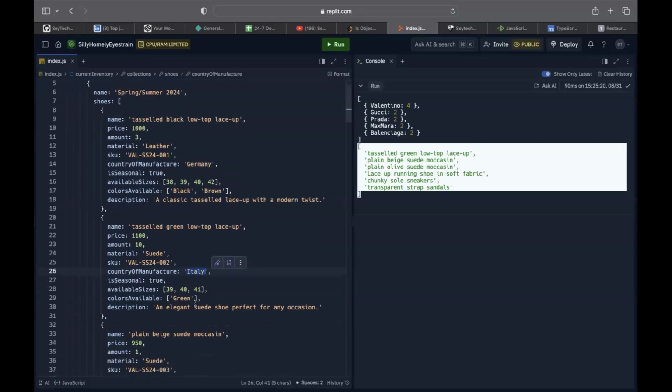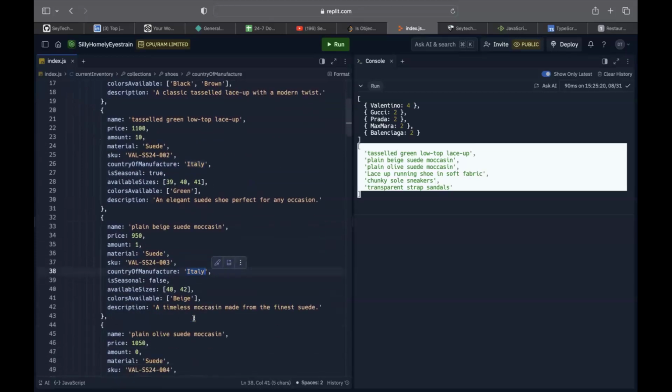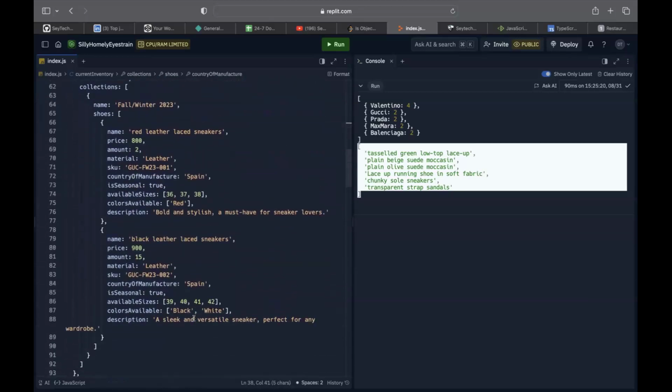So for example, Germany, Italy, Spain, etc. We need to check where each shoe object was manufactured, and if it's manufactured in Italy, we want to push the shoe name to our result array. So that was the idea, right?